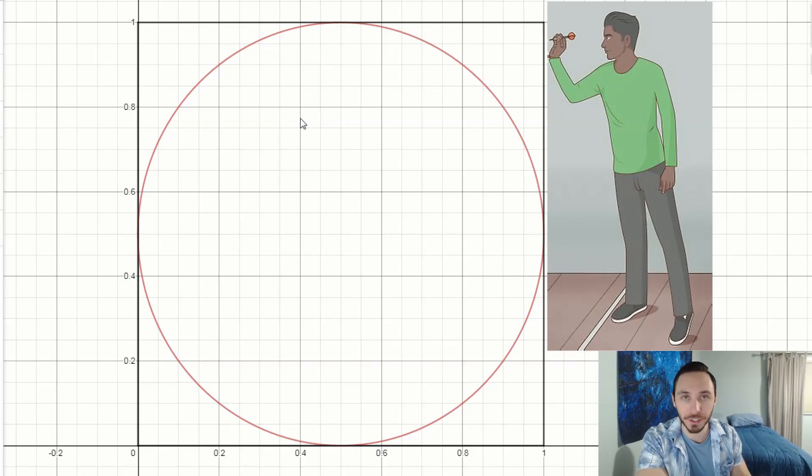Lastly here, and this is the big catch, you're a totally random thrower within this one by one square. You have no control of where you hit within this black box. Sometimes you hit in the little sliver, most of the time you hit within the red circle, but it's completely random where you land.